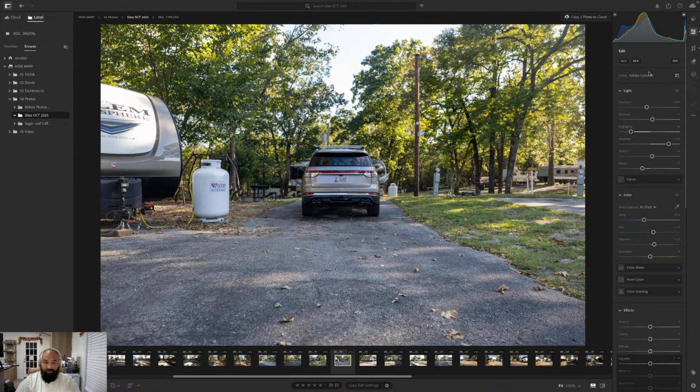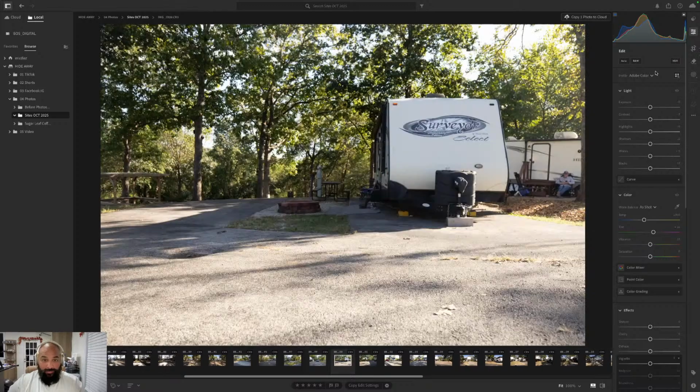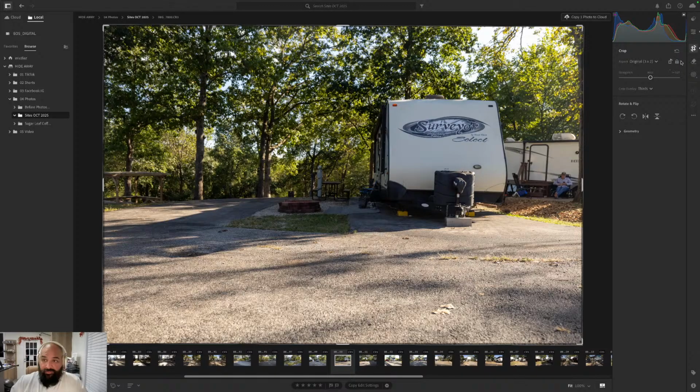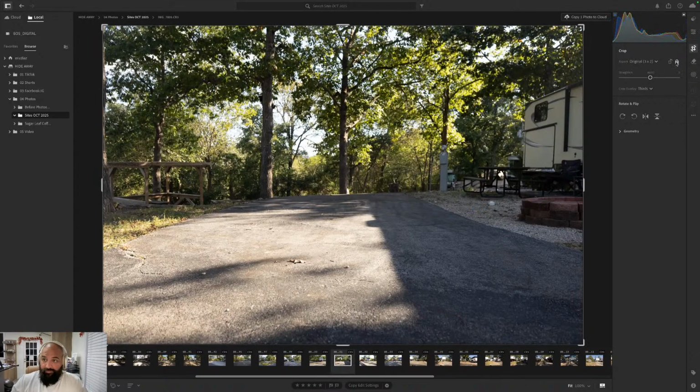Hit auto. Especially because even if the argument would be that if you're a photographer or something like that, and you're wanting to, I don't know, have an opinion about taking pictures of RV sites, guys, you know, we're not saving the world here. This isn't something that's going to go on the cover of a magazine. These are RV sites. Auto. Boom.